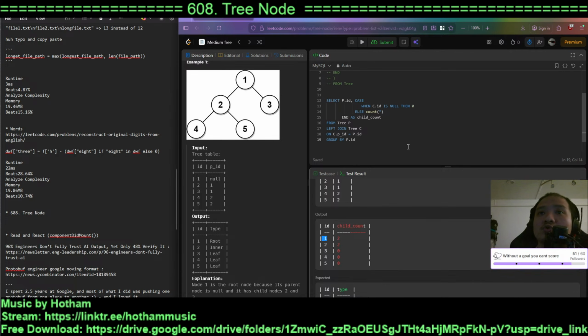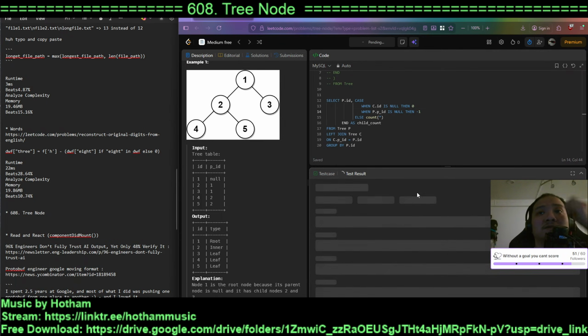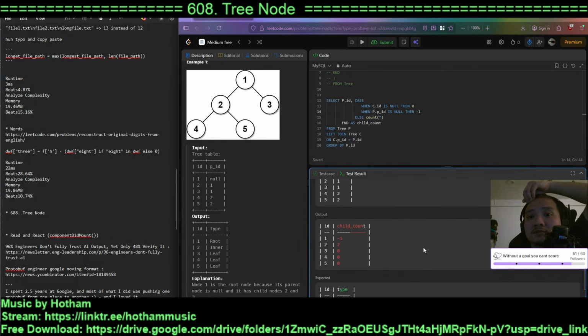So can we do when p.pid is null, then basically we do -1 for the root, right?